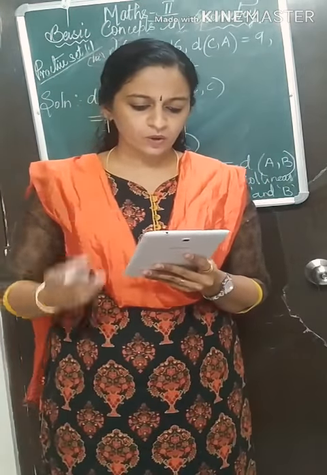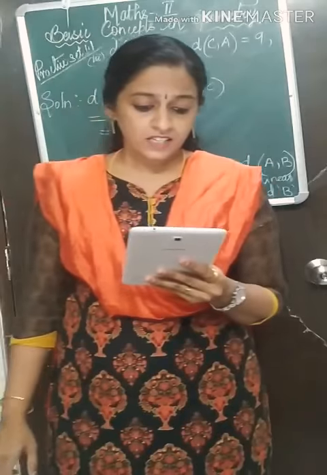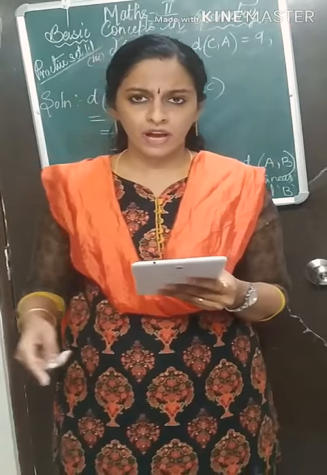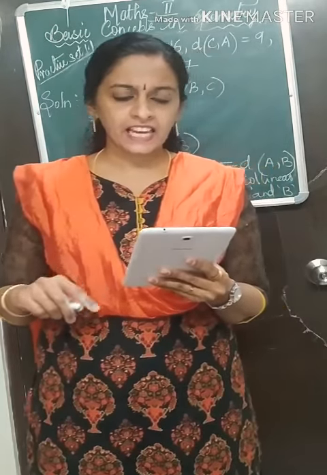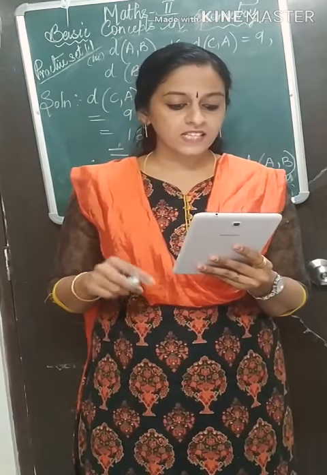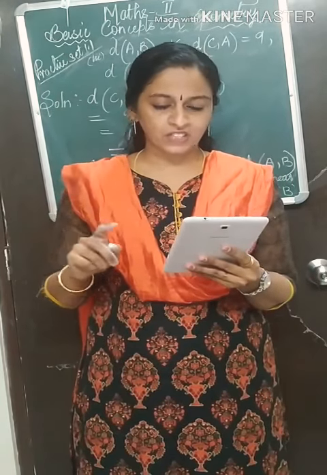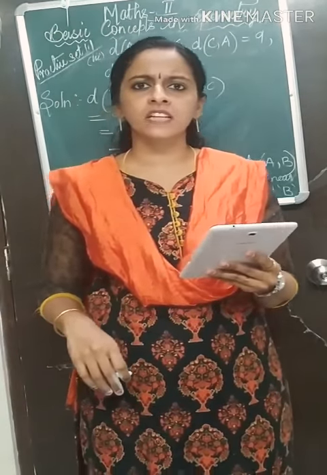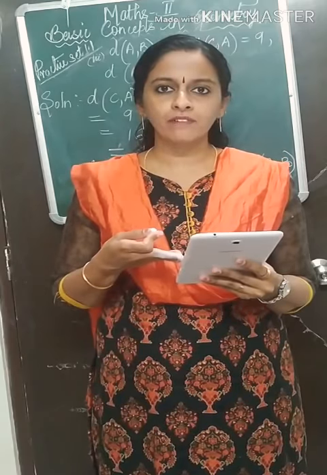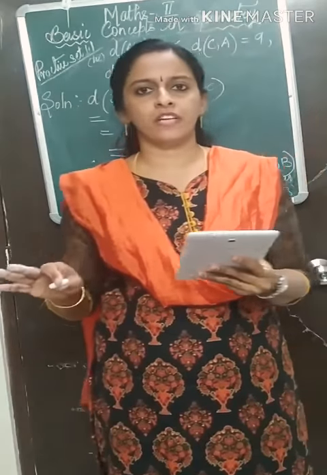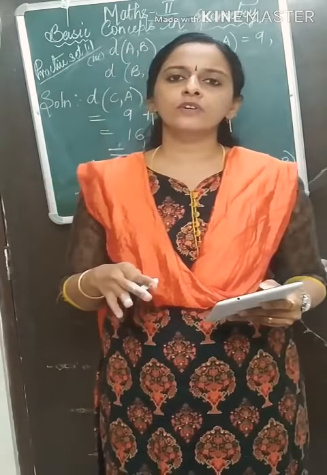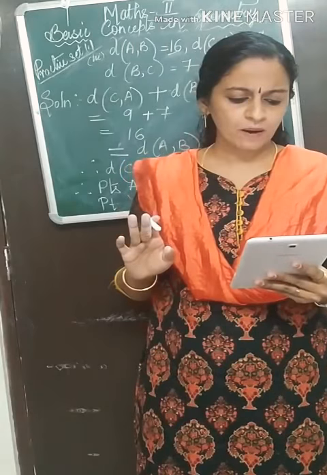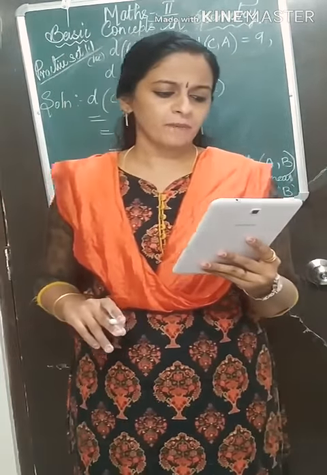Okay, we can check it orally. Look at the fourth sum. Distance between L and M is 11. Distance between M and N is 12. Distance between N and L is 8. Which is the biggest number? 11, 12 and 8. 12 is the biggest number. That we will keep. Add 11 and 8. 11 plus 8 is 19. Is it equal to 12? So here the points are not collinear. Like the second sum, points are not collinear means there will be no betweenness. So can you solve that sum?